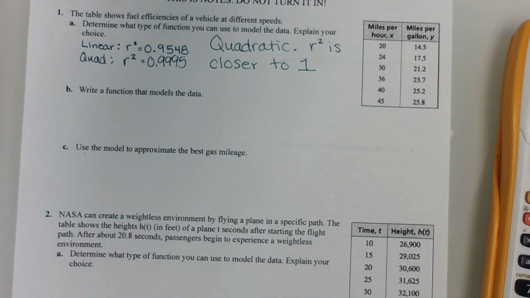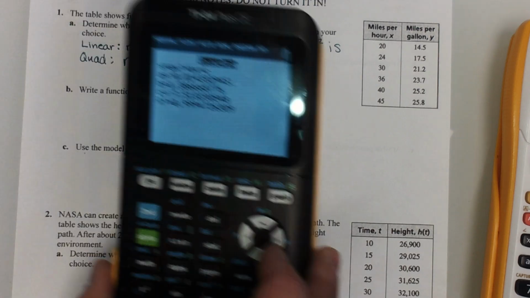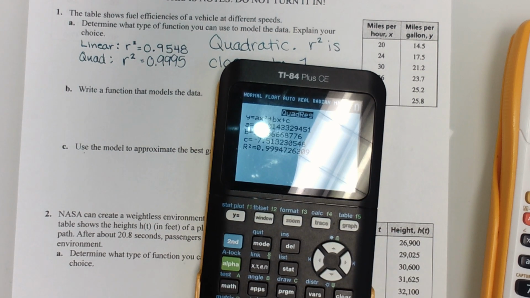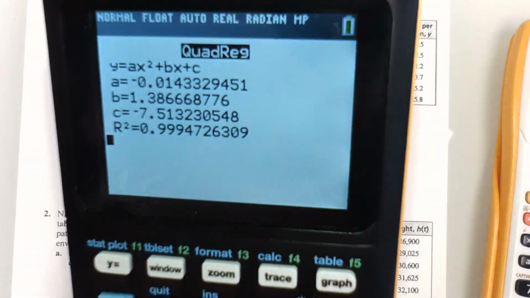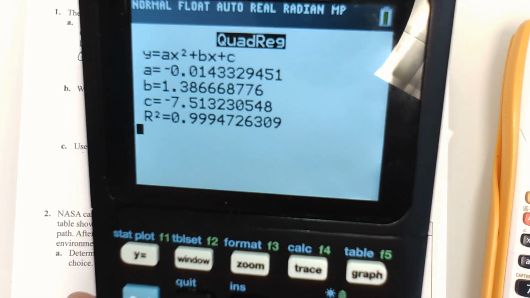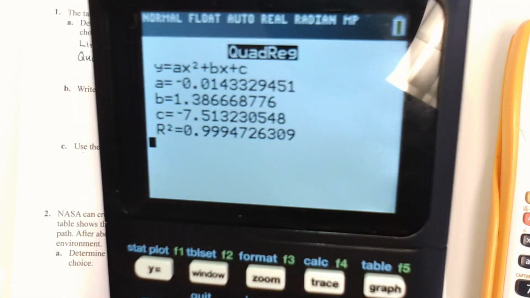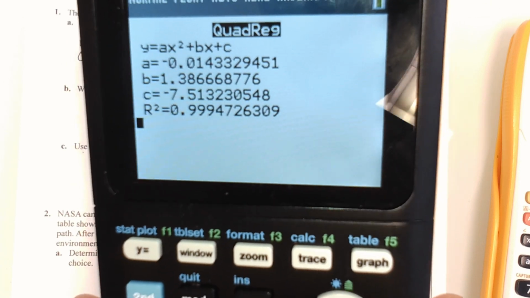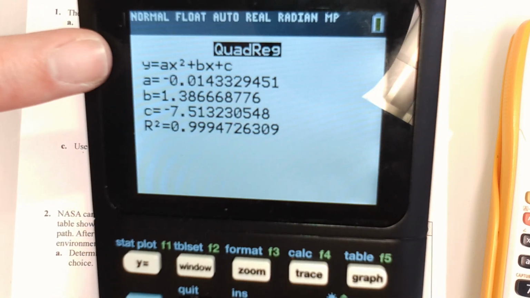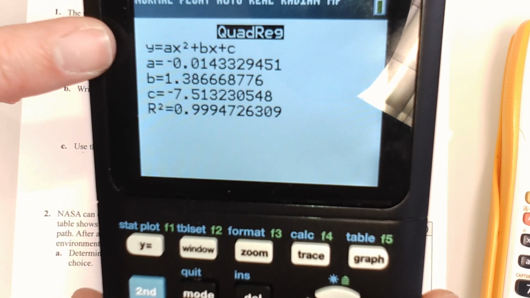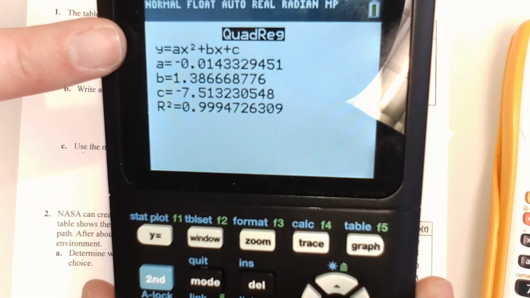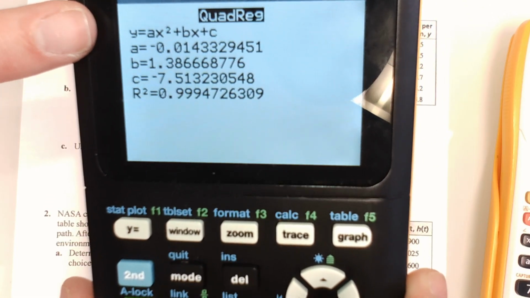Once we have that, it says write a function that models the data. In other words, write an equation. Isn't that kind of the point of a regression, that it writes an equation for you? Yes. It tells me my equation is in the form of y equals ax squared plus bx plus c. Do you know what a, b, and c are? Do we know what x is?